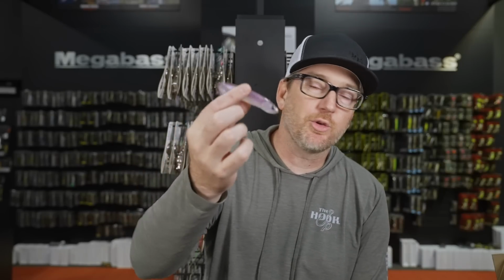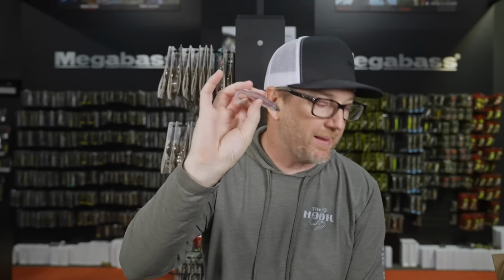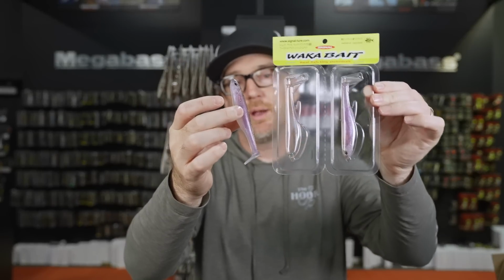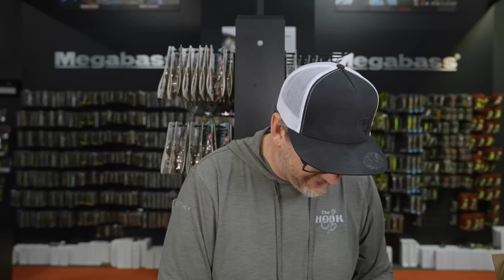That's how I see it fished most often, but it does have a hook slot here. So if you wanted to rig it on, you know, a twist lock, you know, Owner or whatever your favorite hook is, you can rig it, I mean, rig it however you want. It's a paddle tail. Have some fun with it. Try it. You can put it on the back of a jig. You can throw it by itself. You put it on a ball head, put it on an A-rig. Do whatever you want, but it's a cool little bait. I think you guys will dig it. So that is the Waka bait from Signal. They're pretty crafty dudes. They come up with some crazy stuff. Yeah, but it's one of those brands that can do crazy and functional.